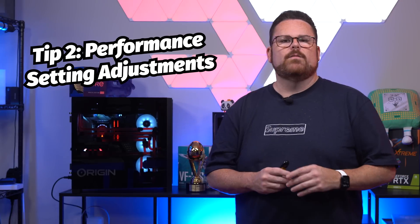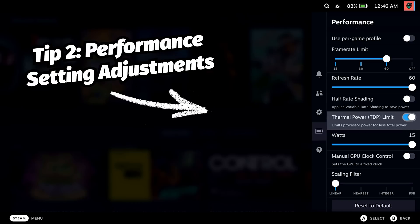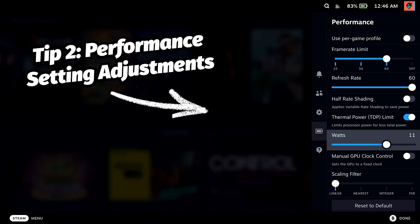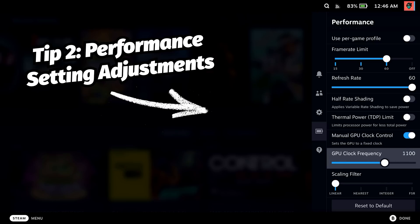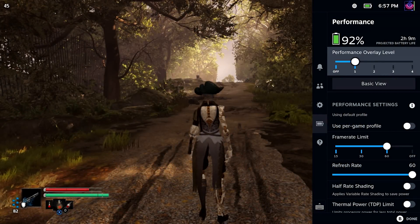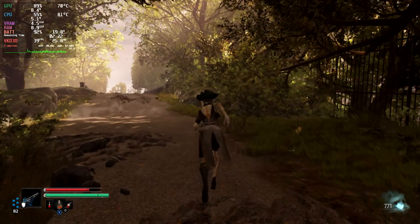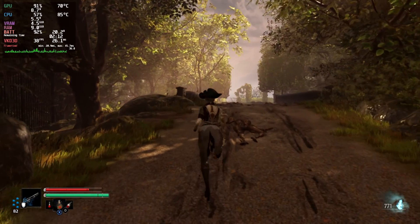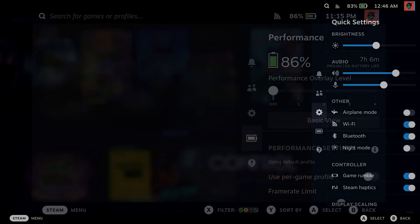Number two: adjust some of the performance settings to increase your battery life. With options like changing the frame rate limit, lesser powerful games may not need the frame rate limit set to off. The screen is 60Hz, and we found it best to set the frame rate at 60 to match the screen. You can also go down to 30. For instance, I've been running Steel Rising, and it averages around 34 FPS, so setting the limit to 30 means I'm actually using even less power. For brightness, this one is a no-brainer — the screen gets very bright, so there's really no need to set it to 100. Keeping it around 50, the screen is still very easy to see, and you're saving battery life in the process.